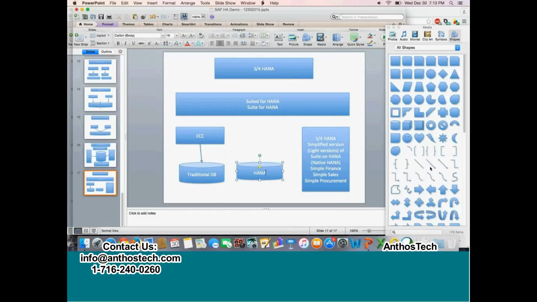This implementation is called SAP HANA, or I'll call it SOH.